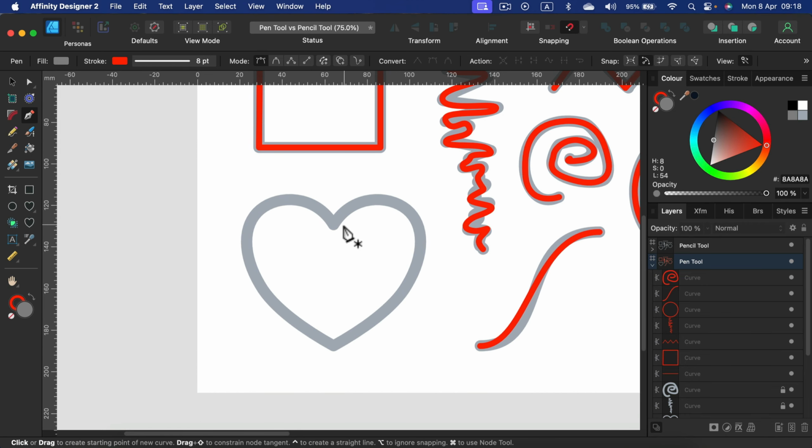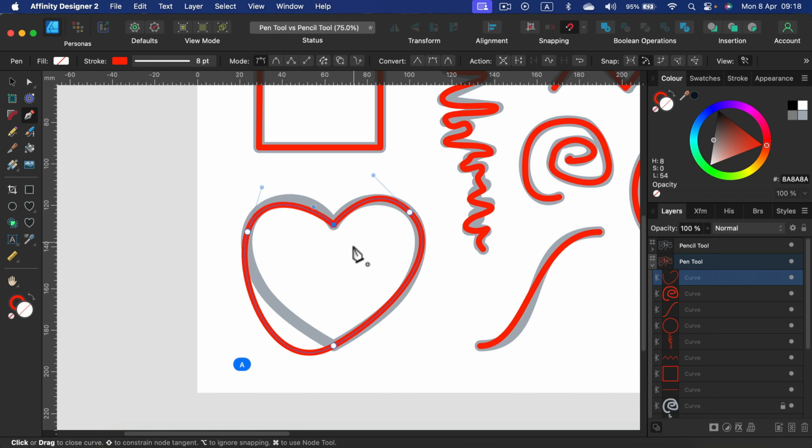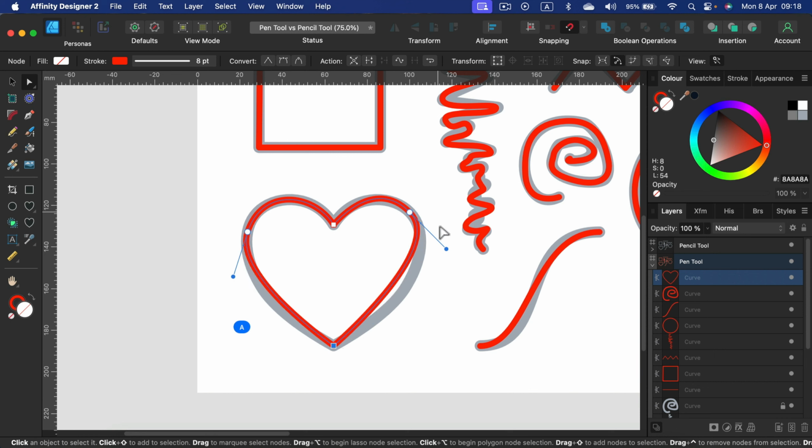That's maybe a challenging shape. Let's start with like the common approach. So we probably want to start somewhere here, then we make something like this, maybe another one here, then I need one more here, I guess, and here. And we got this thing popping up like that. That's not good. We could use the node tool and change this guy. This guy should be sharp. So change this guy to be sharp and adjust some angles. And we can have even a heart shape using pen tool.